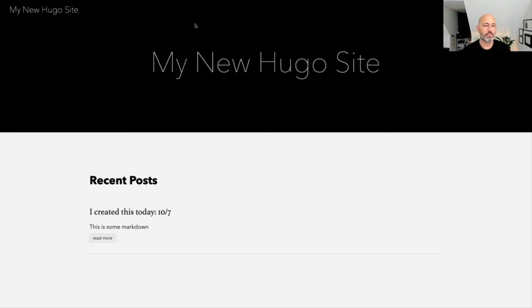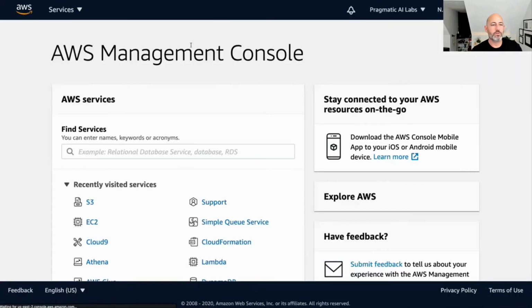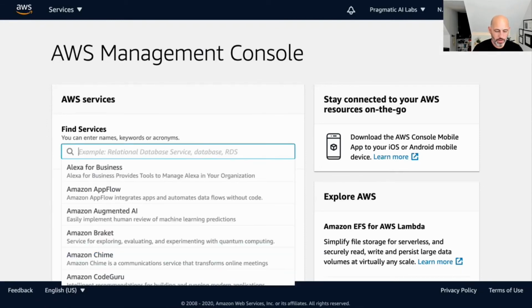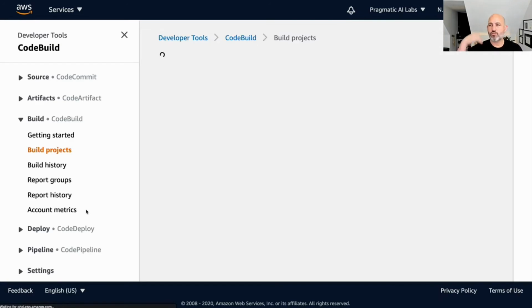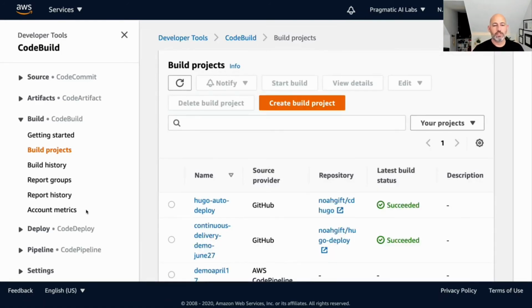So how do we do this? What we can do is create an AWS CloudBuild. I'm going to go to CloudBuild, and as we talked about last week, CloudBuild essentially just runs commands for me. So I'm going to create a new deployment so that anytime I make a change in GitHub, it'll programmatically deploy this.